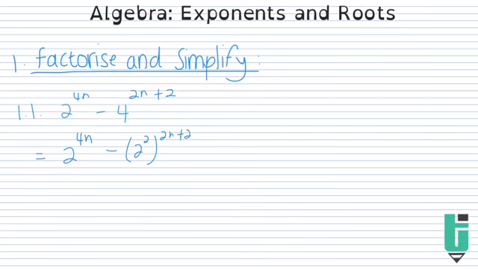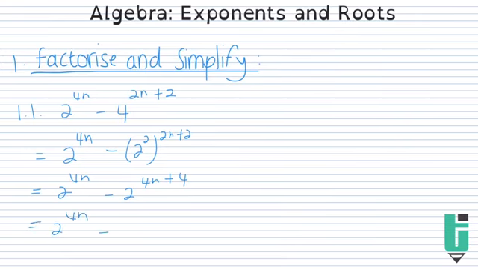So cool. And now we can just simplify that quickly. So we have 2 to the 4n minus 2, and we'll multiply the 2 with the 2n plus 2. So we'll get 2 to the power 4n plus 4. Okay, great. So what do you see now? You can see that technically we do have a common factor. We have 2 to the power 4n minus 2 to the power 4n plus 4. So 2 to the power 4n is our common factor. But looking over here on the right side, we have 2 to the power 4n plus 4, so we want to get rid of that plus 4. So we can actually write this as follows.